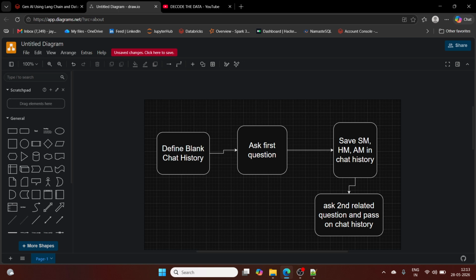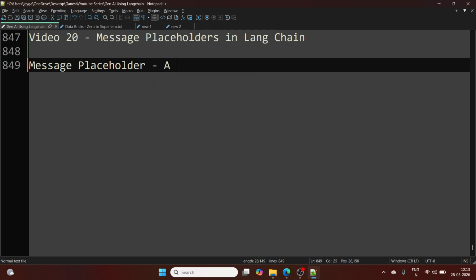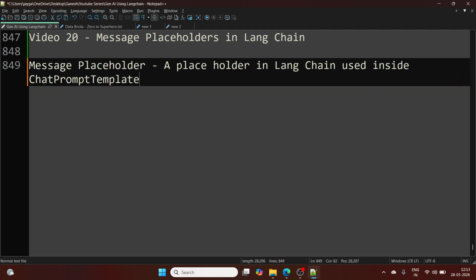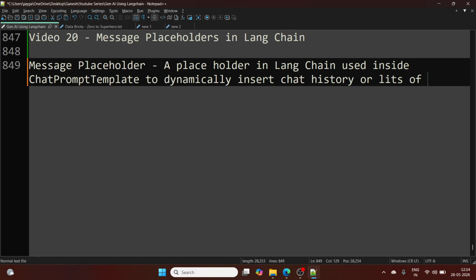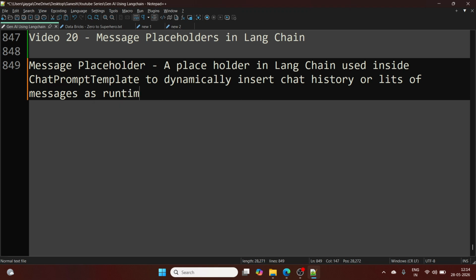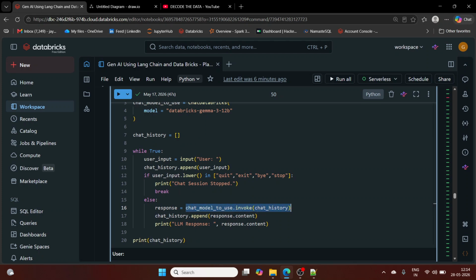Now, what are message placeholders? A message placeholder is a special kind of placeholder used inside ChatPromptTemplate to dynamically insert chat history or a list of messages at runtime. So, a small definition: a placeholder in LangChain used inside ChatPromptTemplate to dynamically insert chat history or a list of messages at runtime. Earlier we were passing the list of messages to the LLM directly.